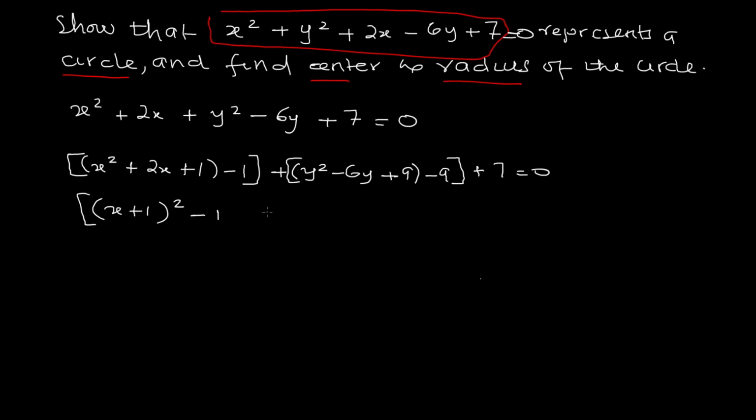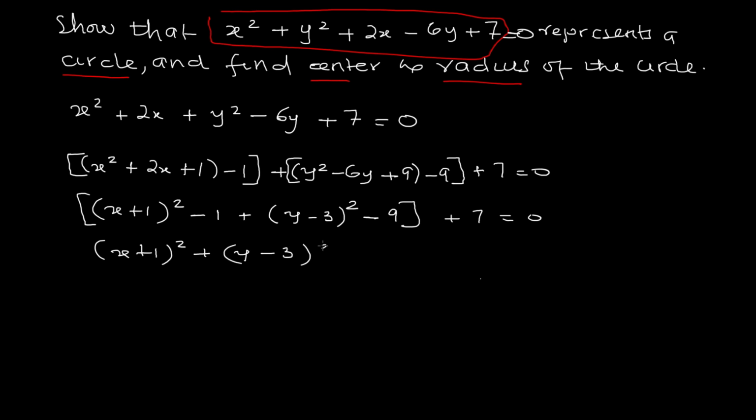They'll give me this, but minus 3. Okay, so I have to be very careful. So I have to do minus 3 here. Okay, this will be squared, right? Then I have my 9 outside here. Then because I've opened it up, I can now close here. Then plus 7 is equal to 0. Now remember, we said that this is x plus 1 squared. This and this can come together. We get our 10.